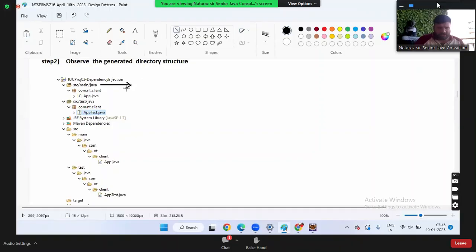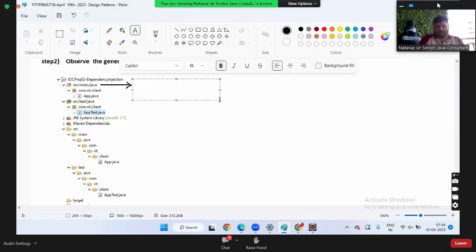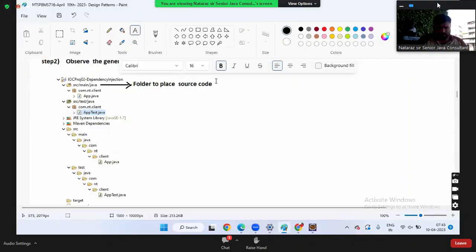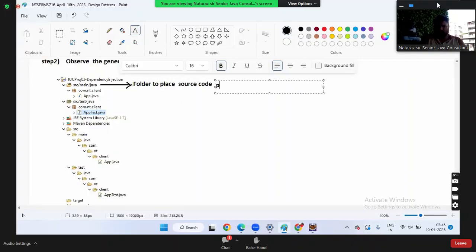Folder to place source code packages and the files.